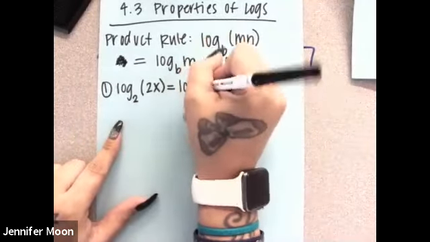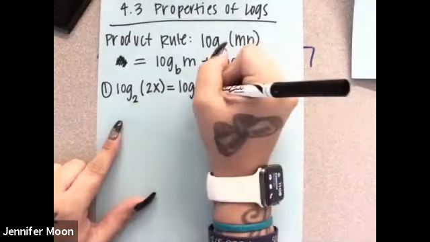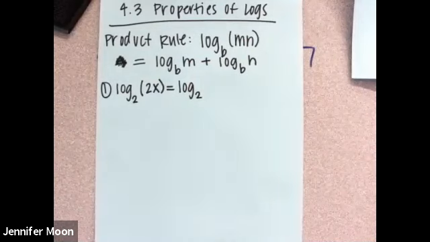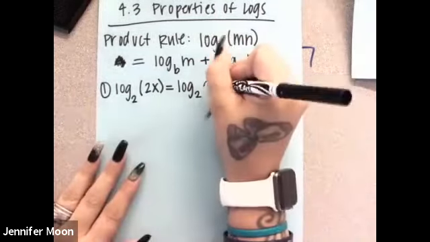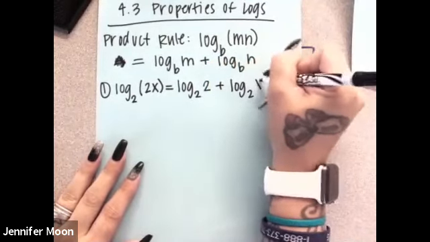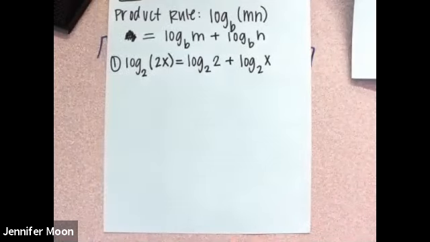This would be log, my base is 2, right? Of, those are 2 different things. It's a coefficient and that's a variable. So just use the number first. So it's log base 2 of 2 plus log base 2 of x. So your goal is to recognize what rule can I apply? And then like, let's individually look at them and see, is there a property there? Can I actually evaluate it? And then you'll come to your final answer.